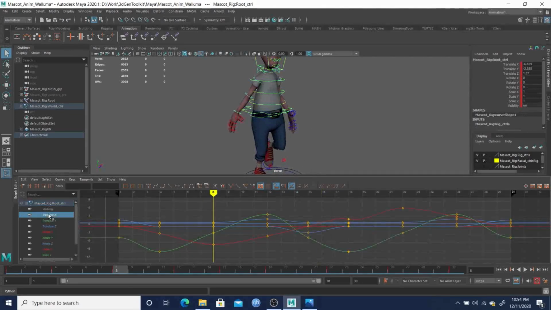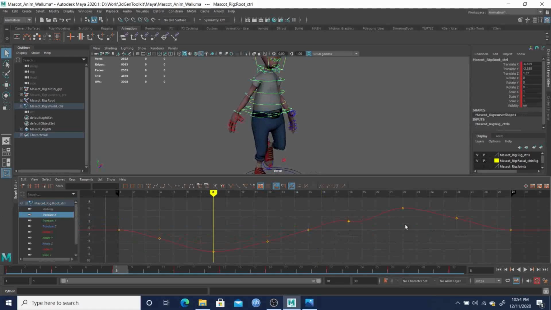If we go to our translate Y or translate X, we can see that this is going to cause a hitch. So we just want to make sure that this is going from side to side cleanly.